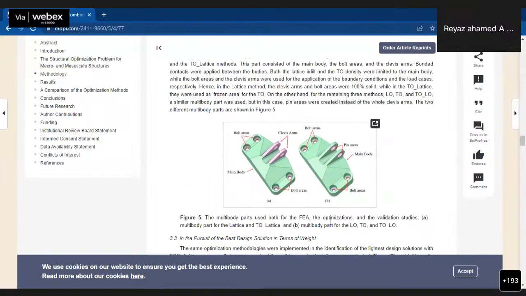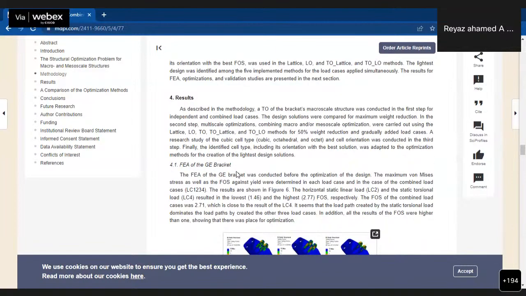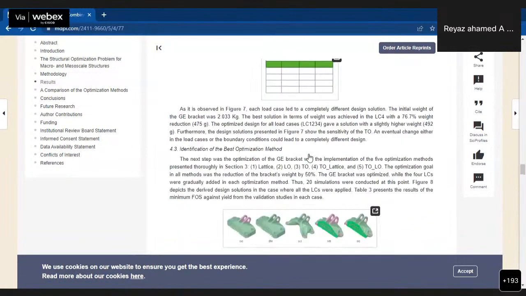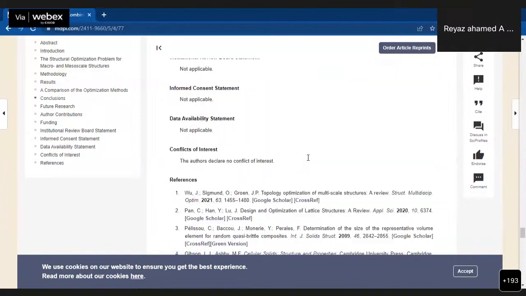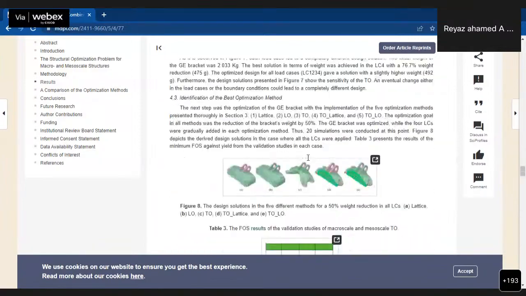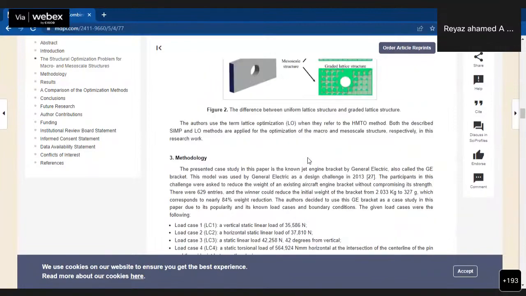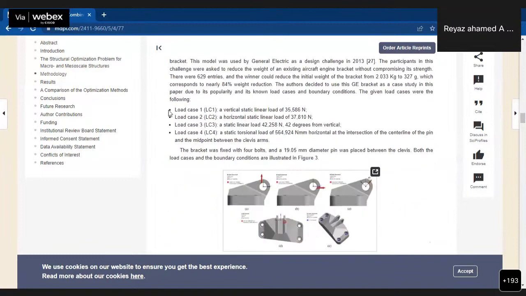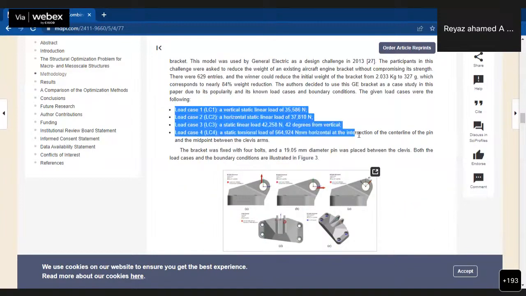So initially I showed you a figure, no? So I had chosen from here only. So here different load cases are there. Load case 1, load case 2, load case 3, load case 4. So different cases are there. Based on this, I'm going to give some loading cases and values and all. So how are we going to apply these kinds of loads in our model actually?